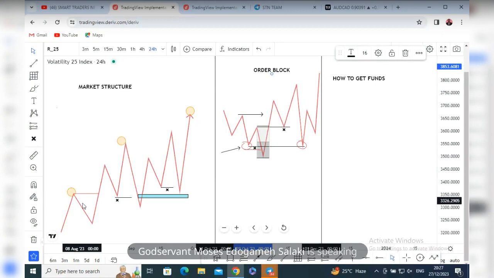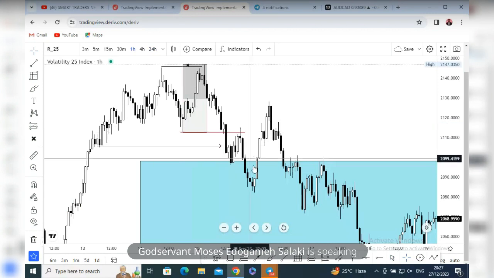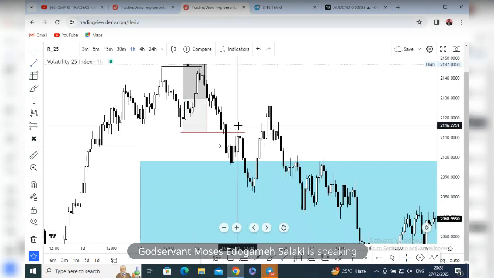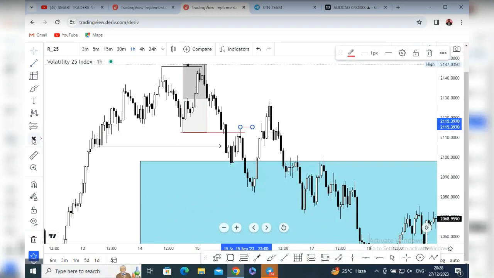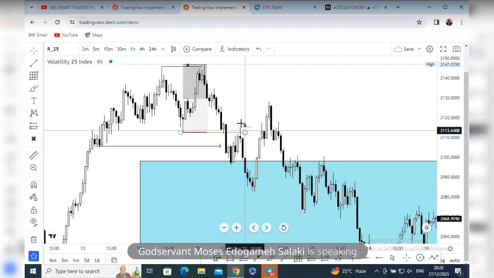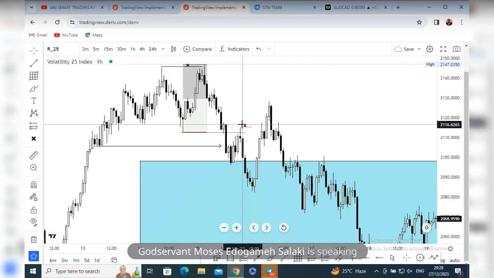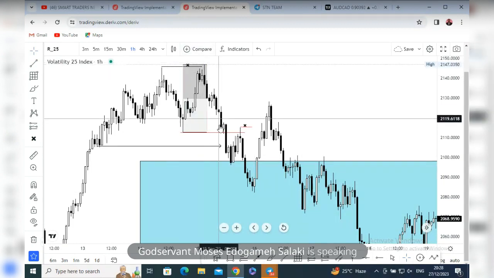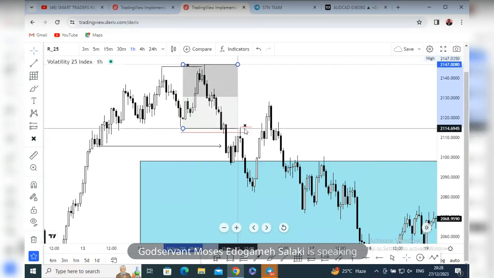But has price come to the 50%? No. Has price come to the 50%? No. So I'm still expecting price to come to the open first. Price came to the open and sold, creating liquidity. So this first sell here is simply liquidity. Liquidity was engineered so that a lot of people started selling. While people were selling, price will definitely come back to 50% of this zone. That's what I'm expecting. So let me extend this now to 50%. Let's see.